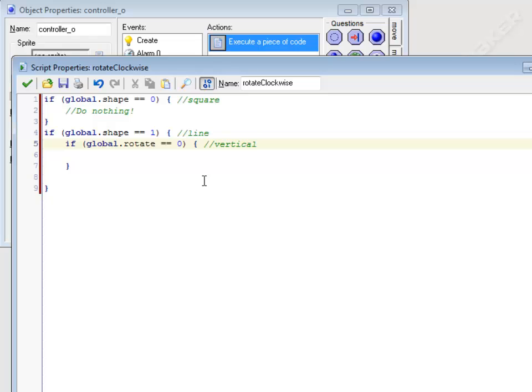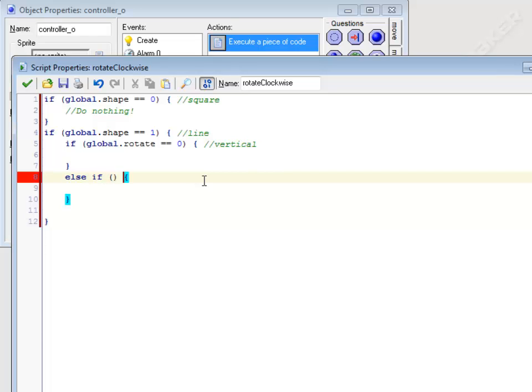It might not be in your game, so if you decided to start it horizontally, make sure you keep track of that. You can just say else here, because there's only 2 possibilities for this particular shape.